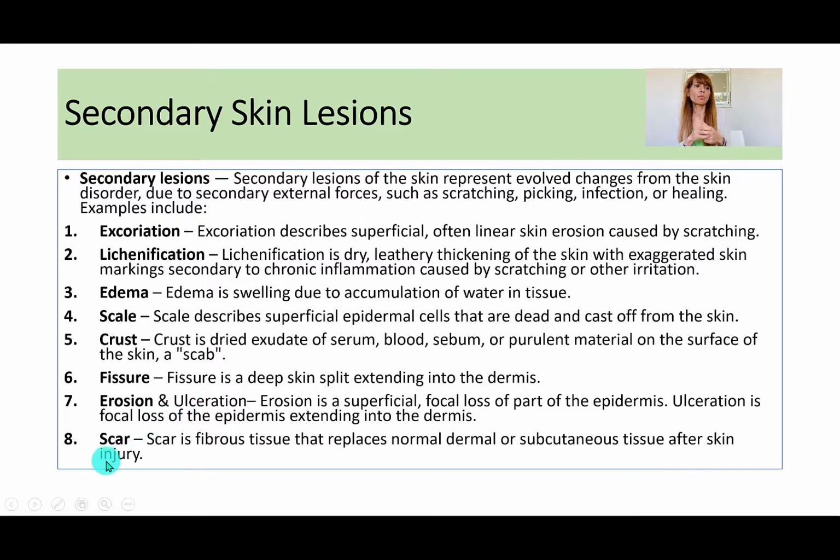Scar is basically fibrous tissue that replaces the normal tissue as a part of the normal healing process. Patients come in and say, I've got this thing and it happened after this long time, and originally there was something else. Then of course you look at it, and sure enough there is fibrous tissue as a part of the healing process, and that is a scar.